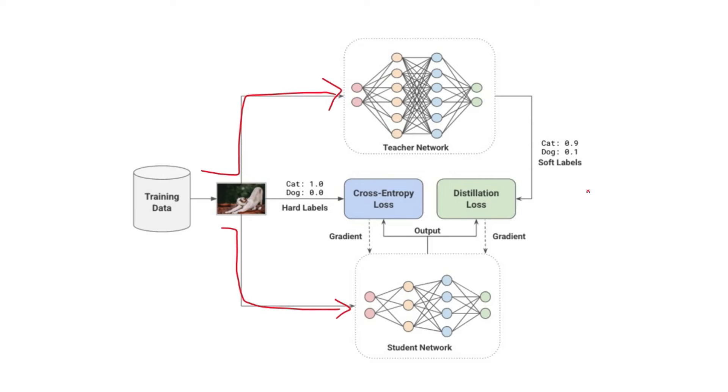Well, you might ask, why is it more helpful to have the student network predict the outputs of the teacher network instead of just training the student network from the labels? And the reason is basically, the output of the teacher network contains more information, so it is faster and easier for the student network to learn from it. Assuming you're doing some kind of classification model, then the training data only has one label per training instance. But the output of the teacher network gives you a probability distribution over all possible labels, which is a lot more information to learn from.